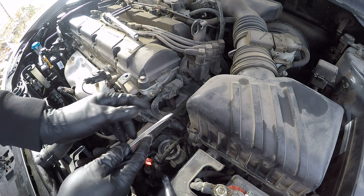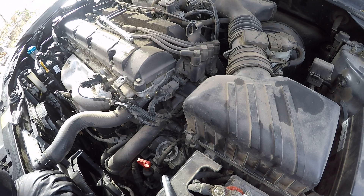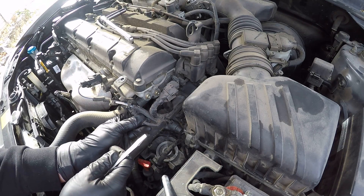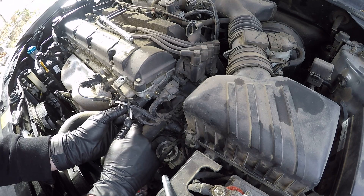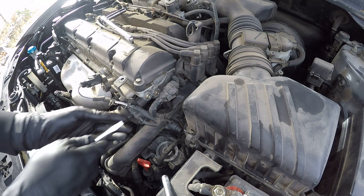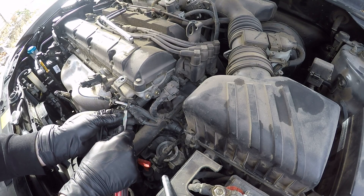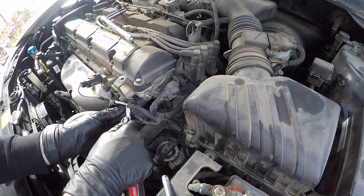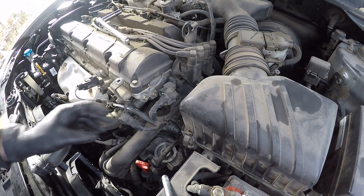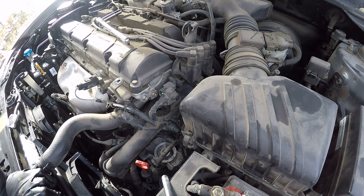I'm going to grab a flathead real quick and see if we can just pop this guy off. There's that one removed. This other one looks like it's got some sort of spring holding it on, so I'm going to pop this little spring off. There's just more pieces to lose if it's got a spring. The left side doesn't really want to come out. Got that one off — and I just dropped the spring. I'm going to set it over here on a flat surface so I don't lose it.